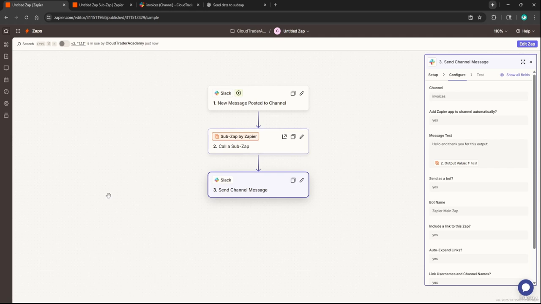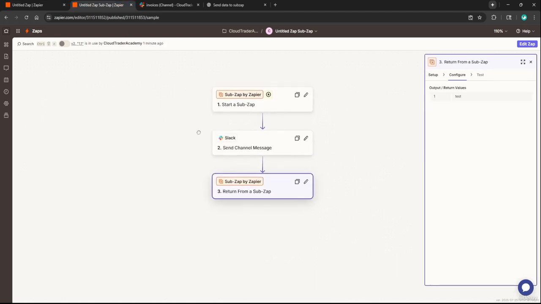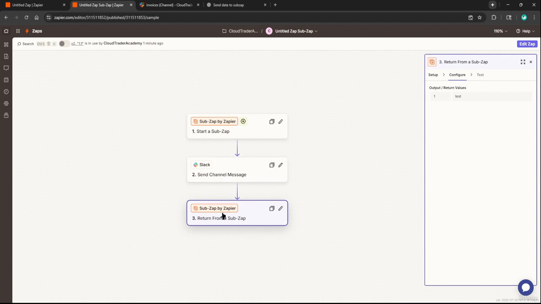But there we go. So we have successfully created a main zap and a subzap, where our main zap is calling a subzap, it's passing data to it, then the subzap does something with this data, and then it returns completely unrelated data back to our main zap. So we send a message, we tag whoever sends the first message, and then we return just this random data.